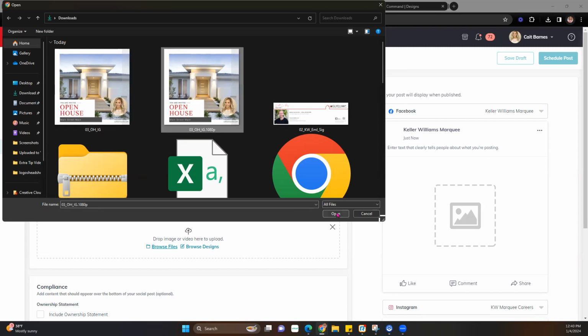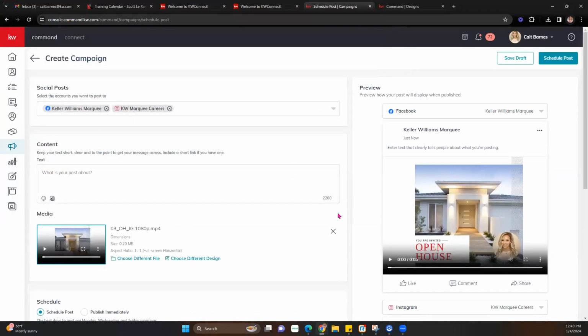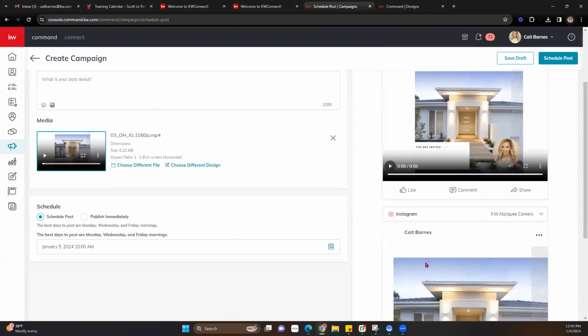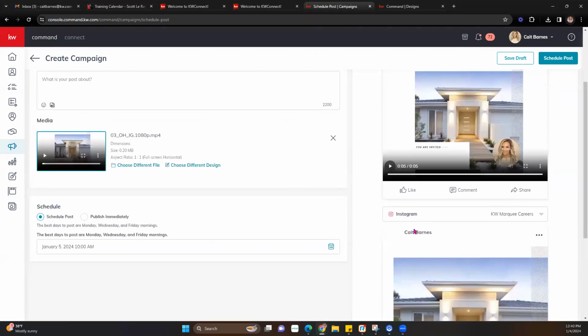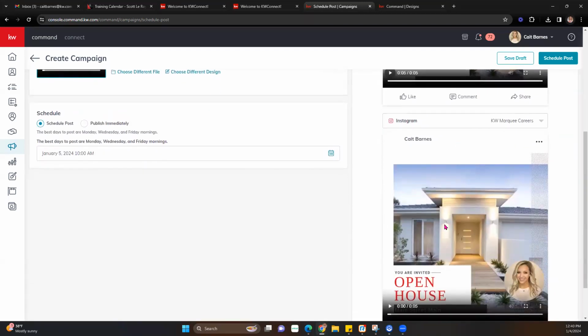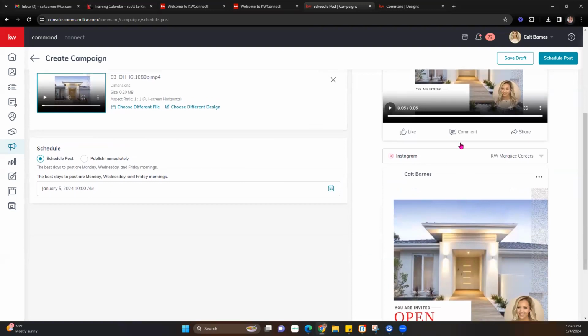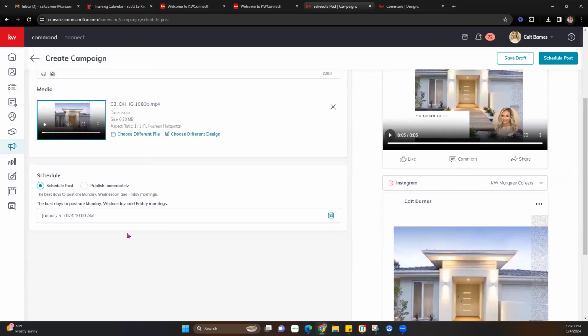I'm going to go ahead and select the MP4. And as you can see, it now has that little animation. So add as much animation there as you'd like. If you want it to do more than it's doing, feel free to do that. Again, it's showing both on Facebook and on Instagram. Again, that's the reason I choose the square. It works the best for both platforms.